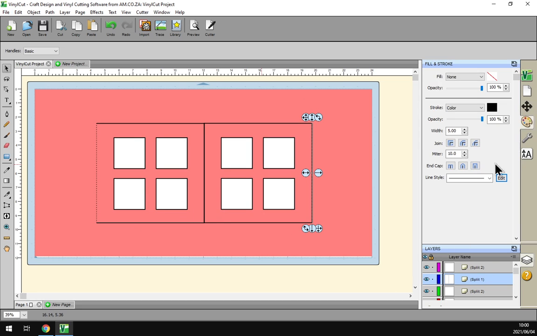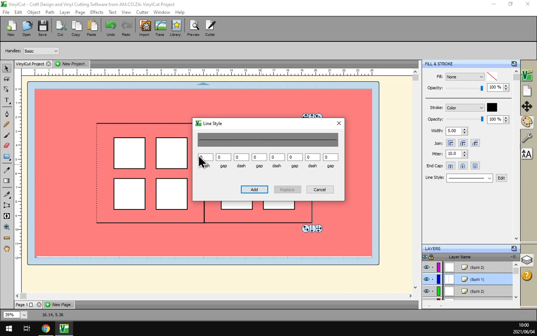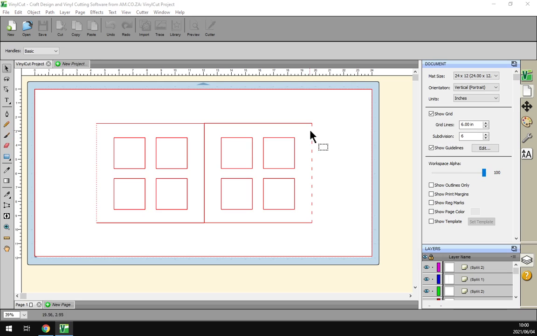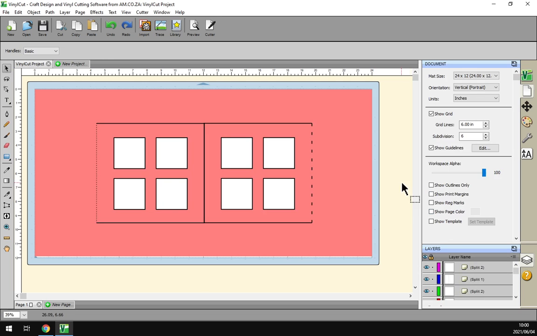And then once again we go to our fill and stroke. We set this the same. I think it was 3 and 10. So I'm gonna make this something like 40 and 20 just to see what that looks like. Yeah, there we go. That's more something that I'll go for. So now if we click preview, and you set the other side the same, when it cuts, it'll cut your window shape or window path that side. So you can easily just pop out these little blocks, and then these windows can open.